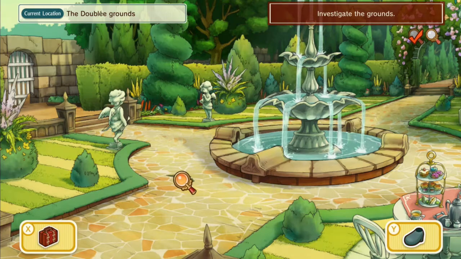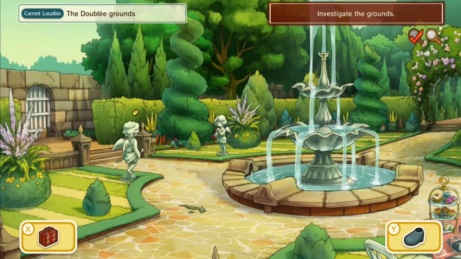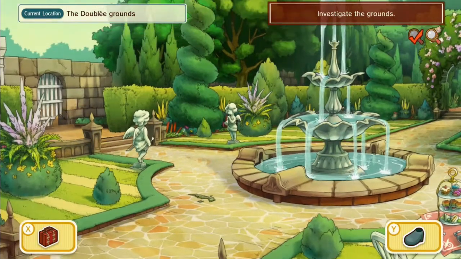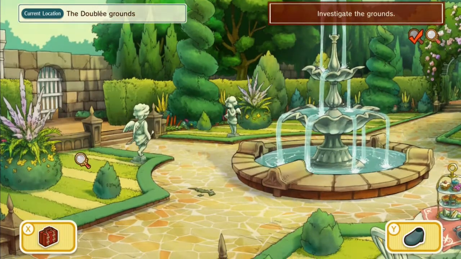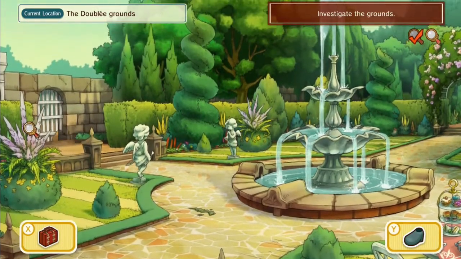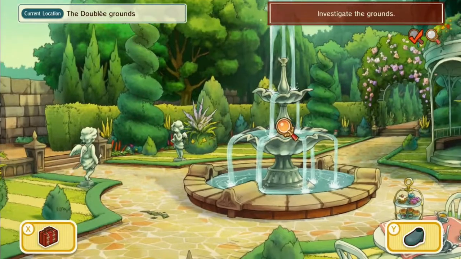I forgot to read what the thing was again. Oh well, it's okay. Thank you. Thanks, babes. What a beautiful garden. More hint coins. There's little baby shrubs.